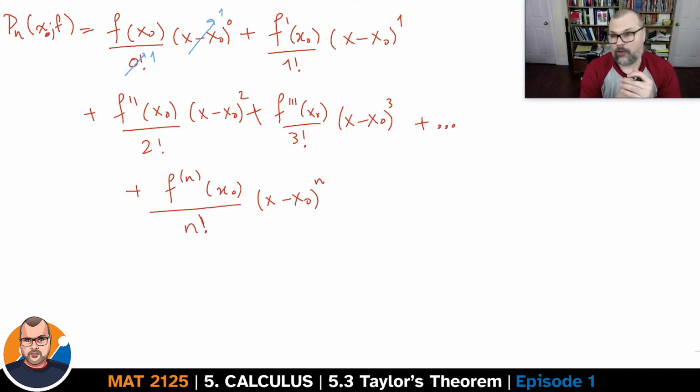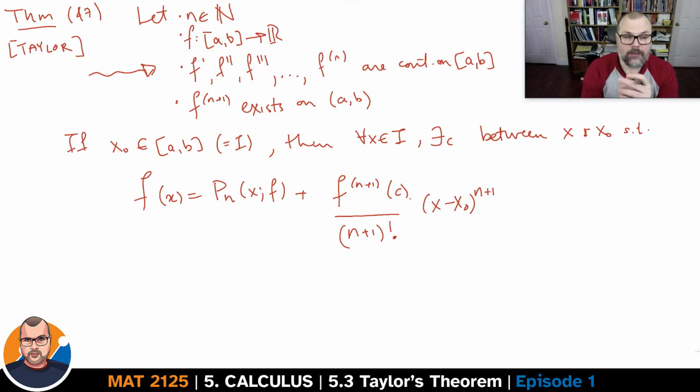The Taylor polynomial is a polynomial in x. So in this whole expression, x0 is a constant. It is known, it is given; the variable is x. So what is it that we need to prove here? We need to prove that the function is the Taylor polynomial plus some correction term times (x minus x0) to the n plus 1. This is meant to be true for every x in I.